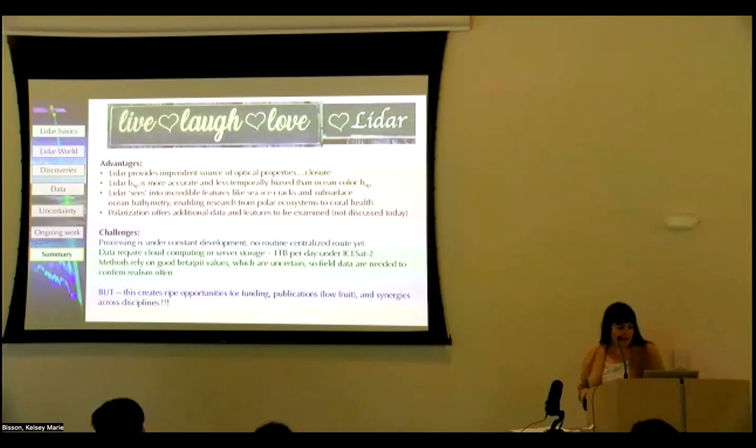When we have polarization information in the case of CALIPSO, it also offers additional information and data to be used. And Patrick will be talking about polarization later. I didn't want to focus on it today, but it's also a really great plus, as I said, an accessory similar to Emmanuel's onesie thing to use in our tool belt, which is great.